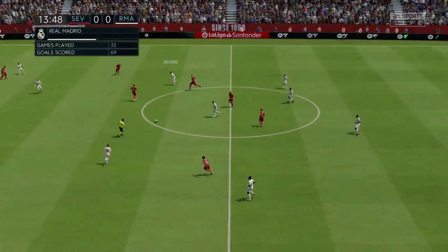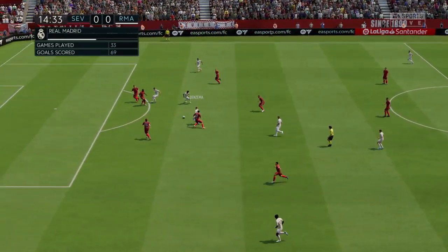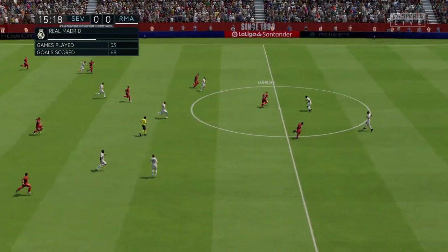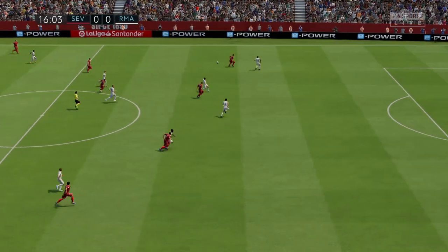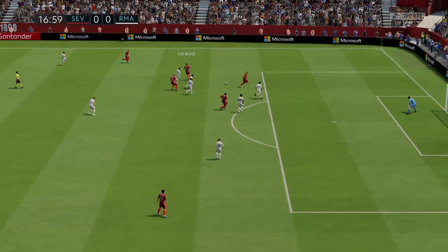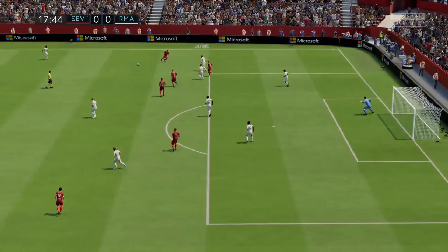Well, this is a fact — Real Madrid have the top-rated attack in the league. Difficult to slow them down, Stuart. Well, away from home their ability to create chances and score goals has been fantastic. But it's the speed of their counter-attack that's been key to their success. They've been unstoppable at times this season.